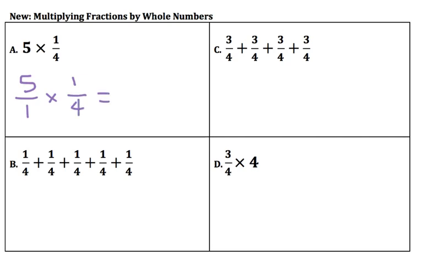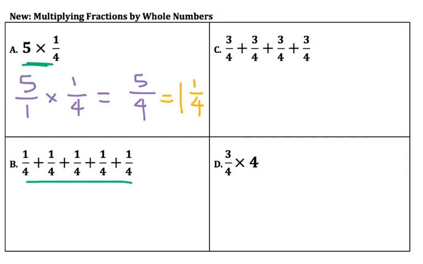And when you multiply fractions, you just multiply across. So 5 times 1 in the numerator would be 5. 1 times 4 in the denominator would be 4. And this would be an improper fraction. That would be the answer, but you could also rewrite it as 1 whole and 1/4. And if you did that, that's totally fine. But I wanted to show you how this is the exact same as this.